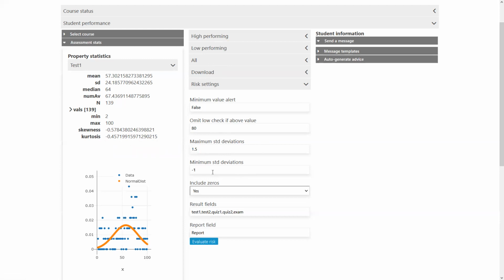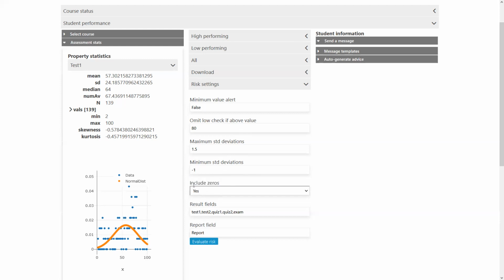Then this also raises negative comments. So when we have students who are more than 1 standard deviation below the mean, then this is where we specify that 1. So if we want to say only raise negative comments when we are below, for instance, -2, so we are 2 standard deviations below the mean, then we can adjust it and make it a 2 here. So we can modify our criteria here.